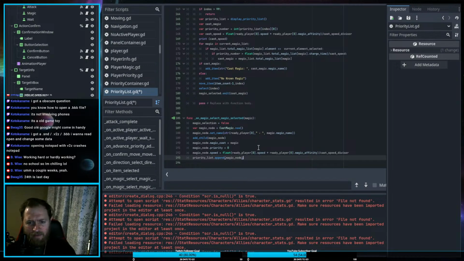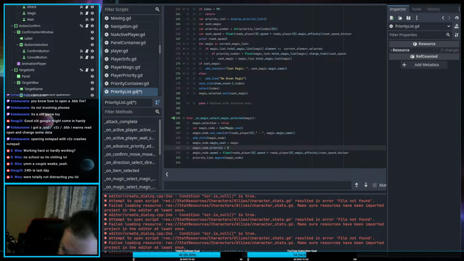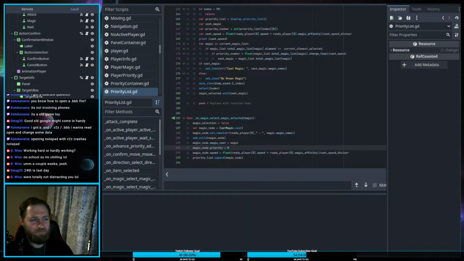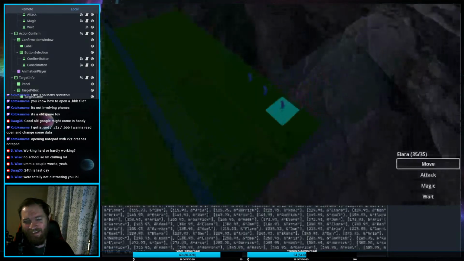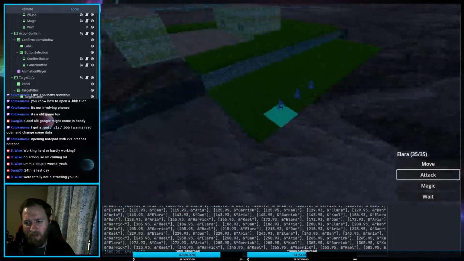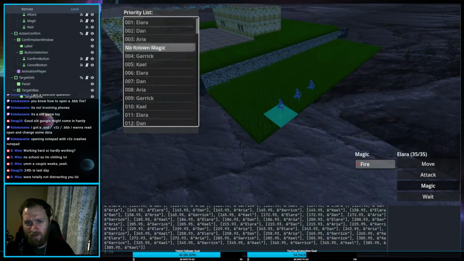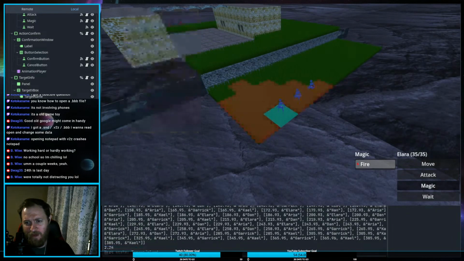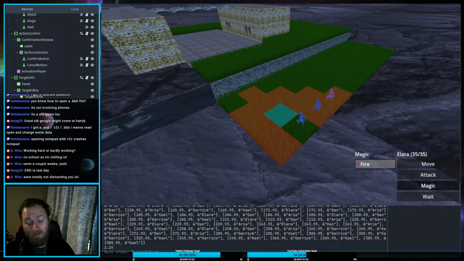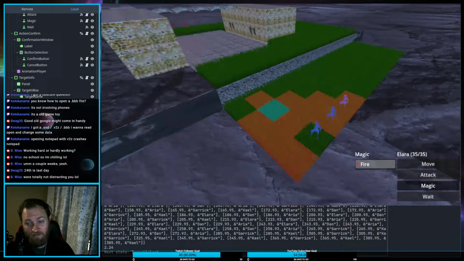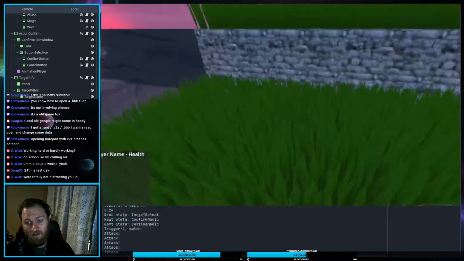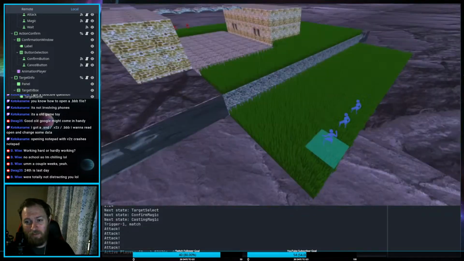All right, I think that looks pretty good. I think that'll add it to the priority list at least. Let's test that. This should let us see if we're gonna add it to the priority list. Nah, I'm not distracted at all. I can multitask. Okay, so let's see. So this here, I would select fire. Okay, it should be in the priority list now, actually. And it's there. Okay. Now it should be in the priority list.